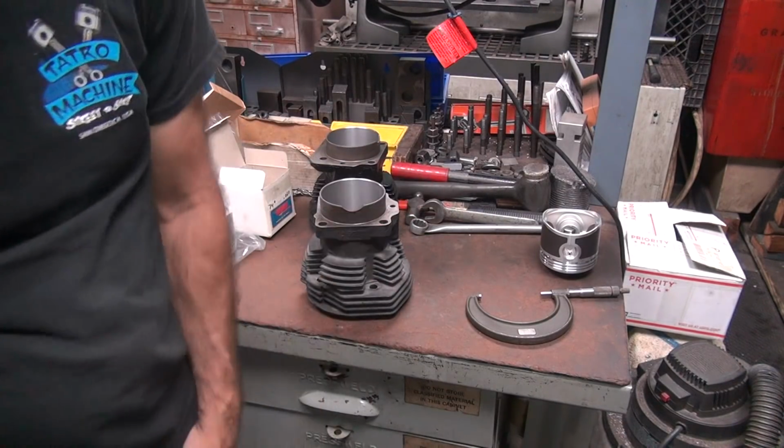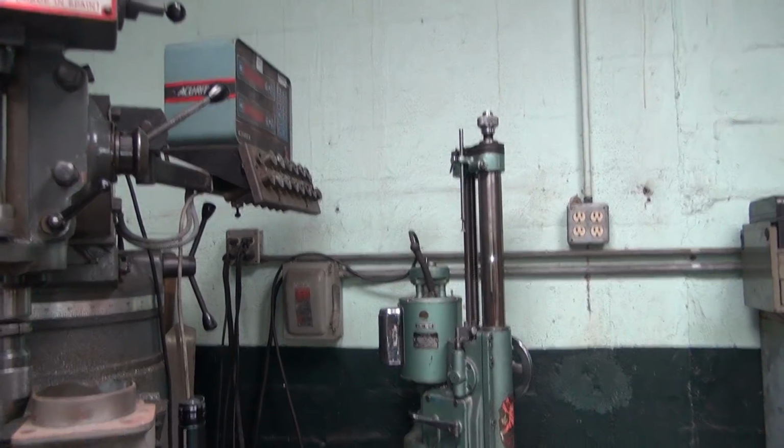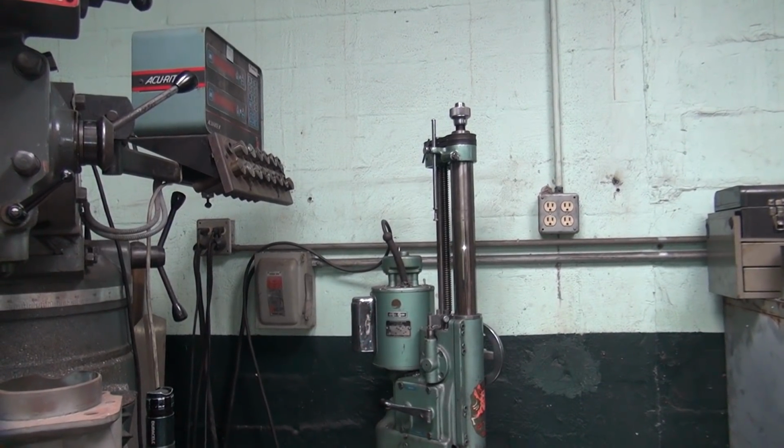Alright, I'm going to bore this. But first I'm going to go check my tool out. See if I can figure out what the hell's wrong with my boring bar over there. Because I don't want to have that ugly ass noise going again. It's just going to tear things up being loose like that. Alright, so I'm going to go look into that and I'll be back.